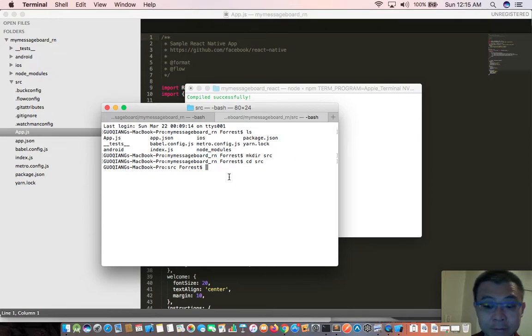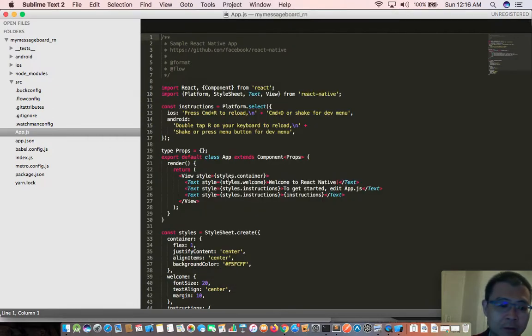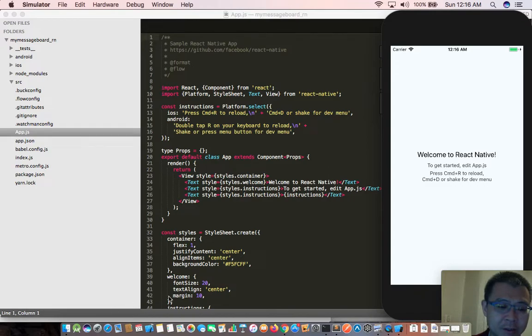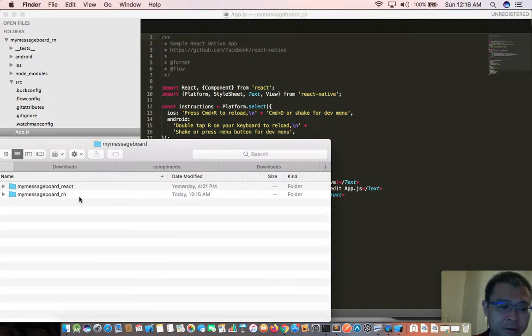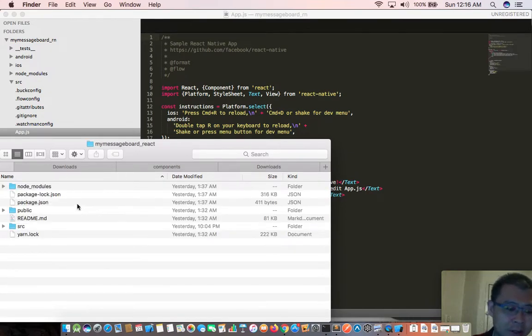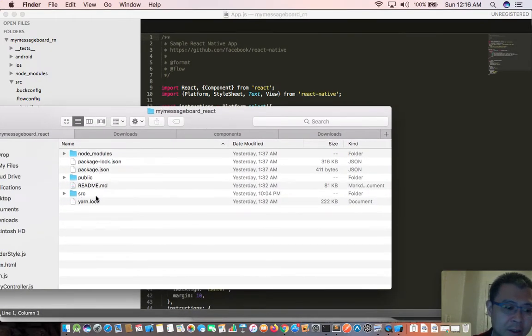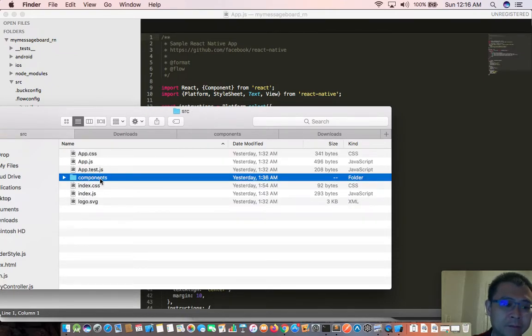But remember, this video series is about code sharing, because we already did the work in our web application. We already have the code and the folder structure, so we just need to reuse them. So code sharing, all about code sharing. So go to the React project. Under src, we have the components folder.